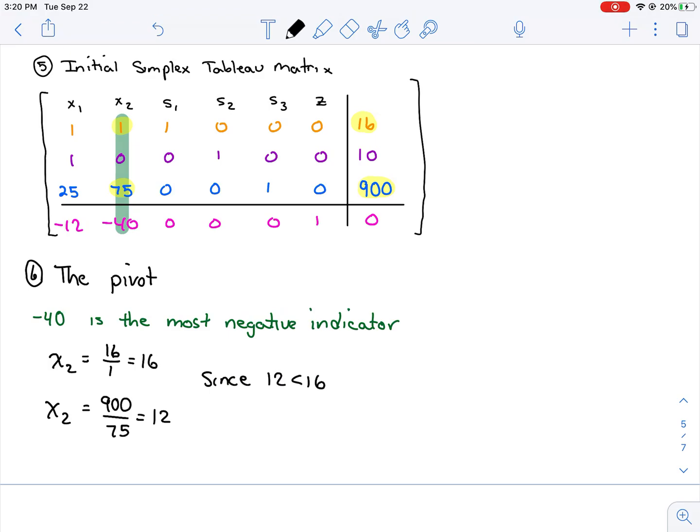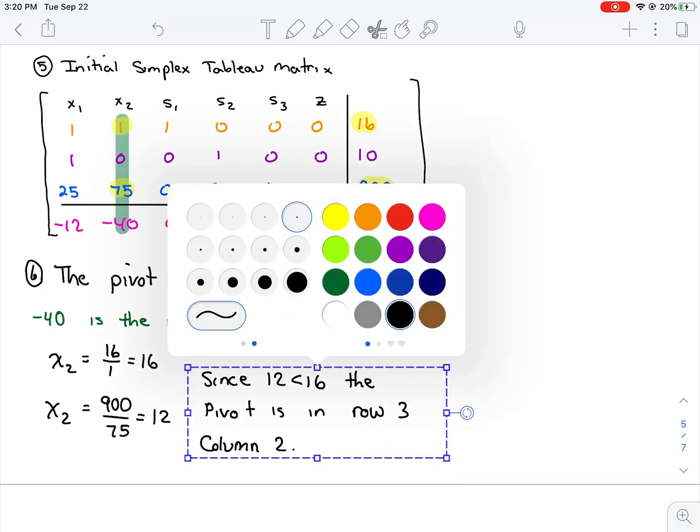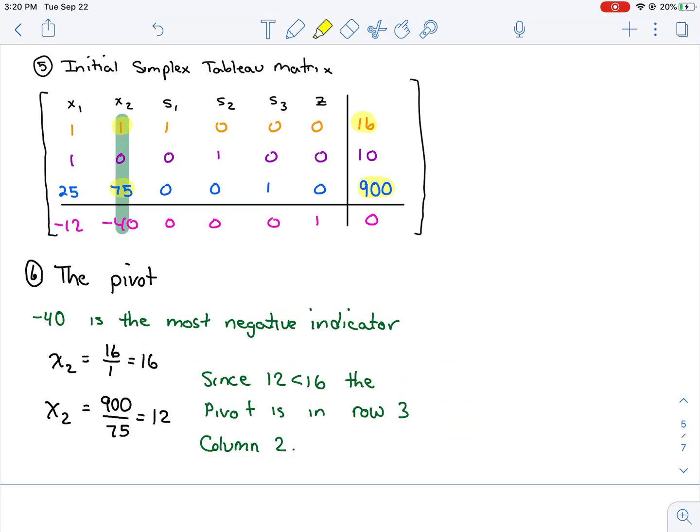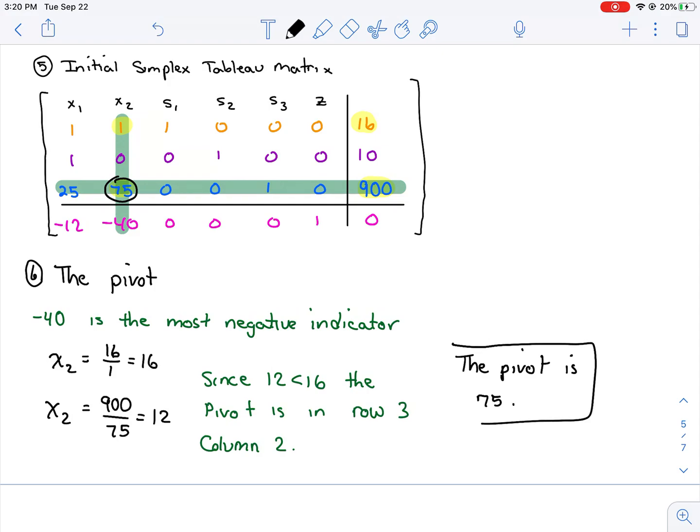So since 12 is less than 16, the pivot is in row 3, column 2. And the number that is in row 3, column 2, is 75. So the pivot is 75.